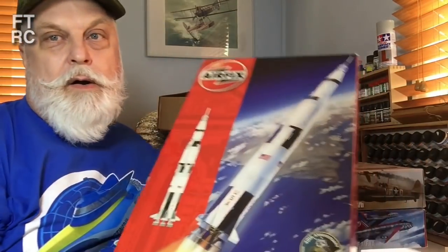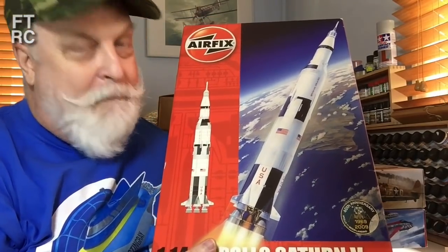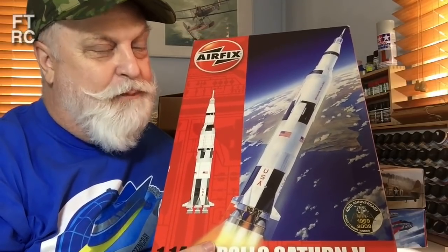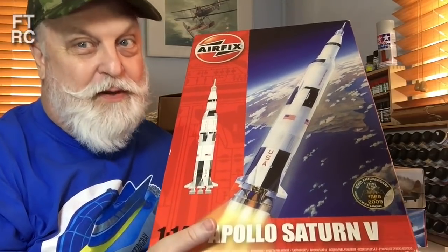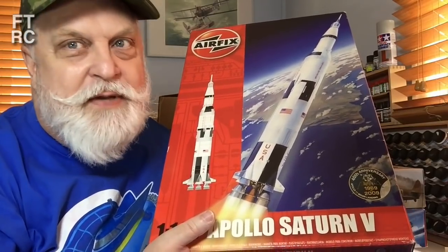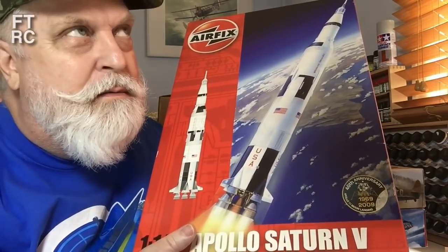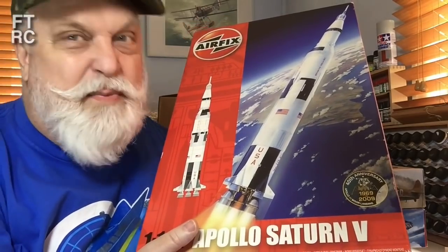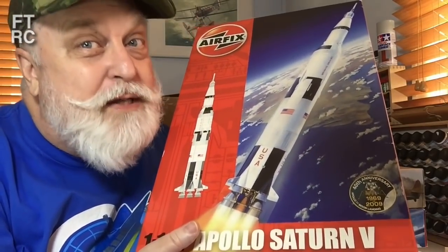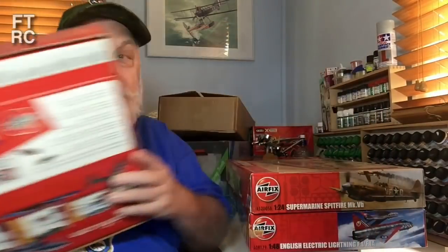It's a rocket — Saturn V! How about that? Now I like this, but Bernard had his eye on this one. Don't tell him — this is a secret, just you and me. This is Bernard's Christmas present. His birthday is in January so this covers birthday and Christmas. We'll just quickly hide this over here. That's in the pile I'm not keeping — don't say a word.